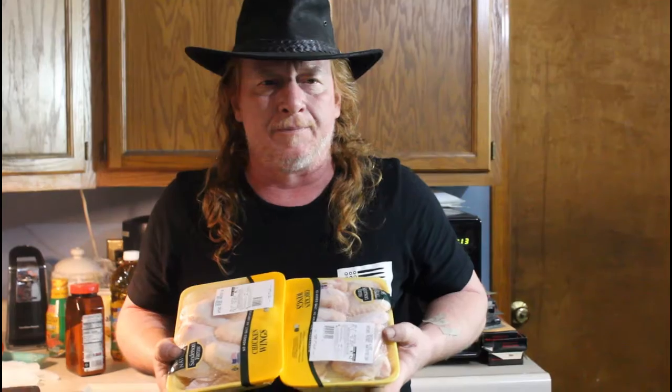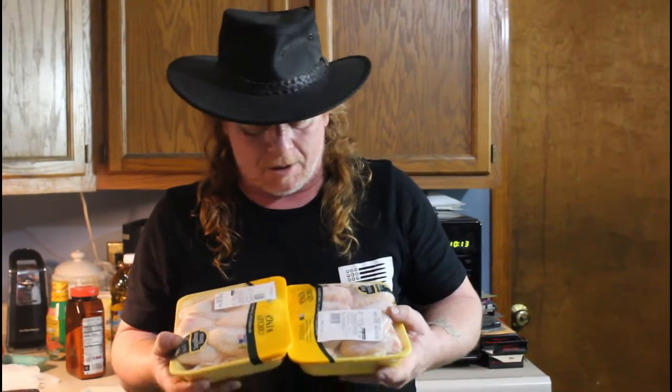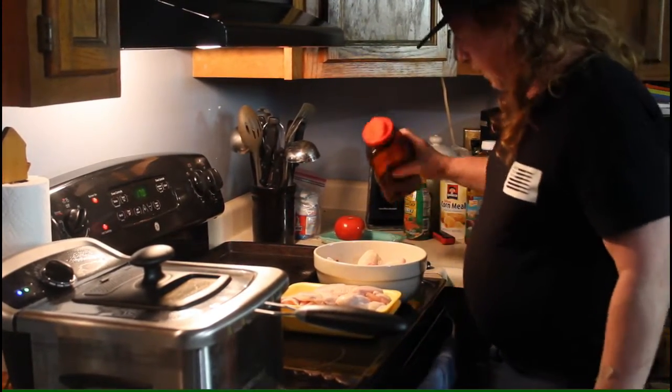Right, tonight, quick cook, easy cook, chicken wings again, but tonight we're going to do them in the deep fryer. Totally different cook, very simple, very tasty, and I'm going to come right back and show you how to do this.